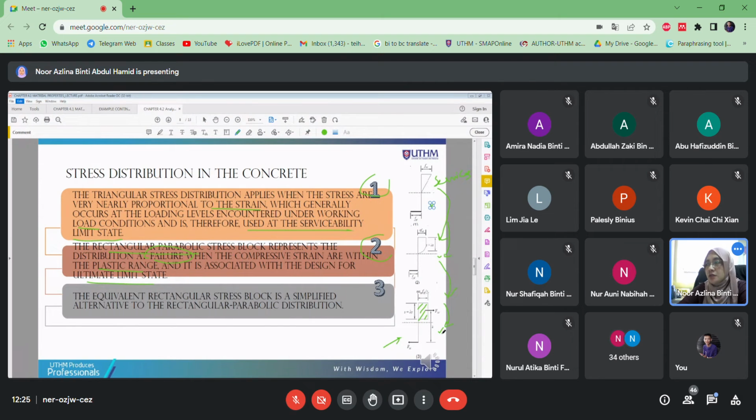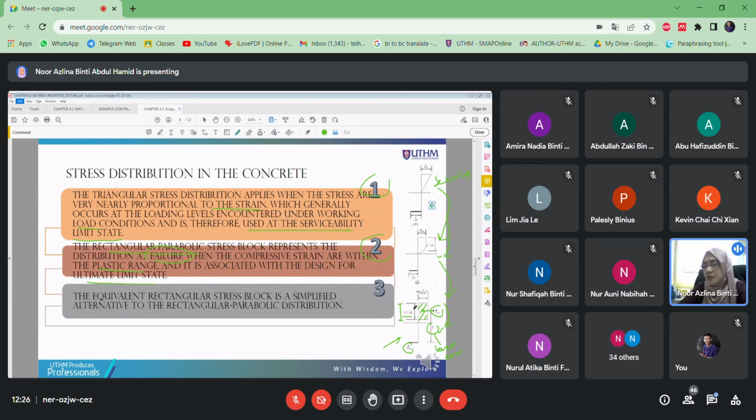diagram here. So if you look at here, this is the concrete, which is FCC. This is the steel, which is denoted as FST here. There will be what we call a lever arm. Lever arm. Kalau bahasa Melayu kita panggil lengan moment. Okay, so that is the Z value here. What's the height here? And then what is the height also for this block, which is S.